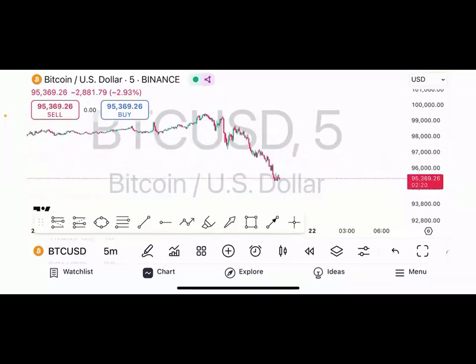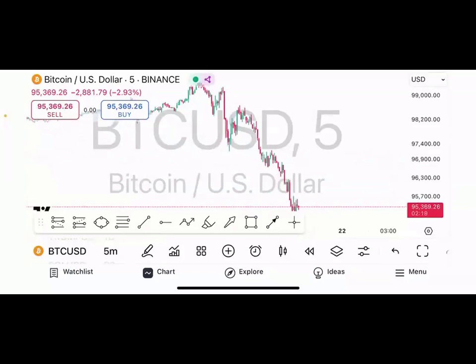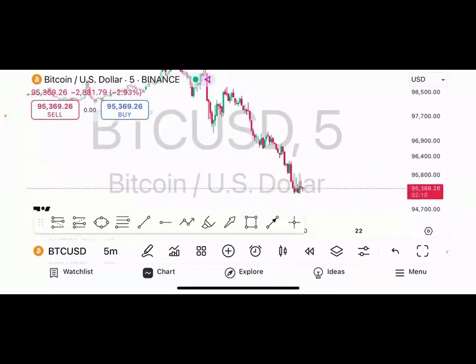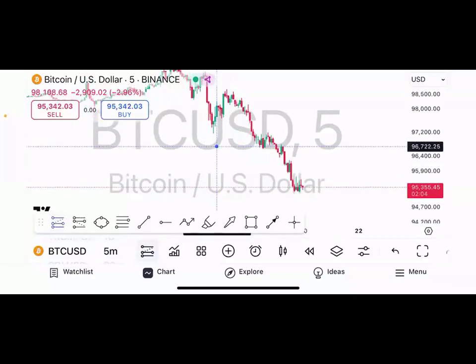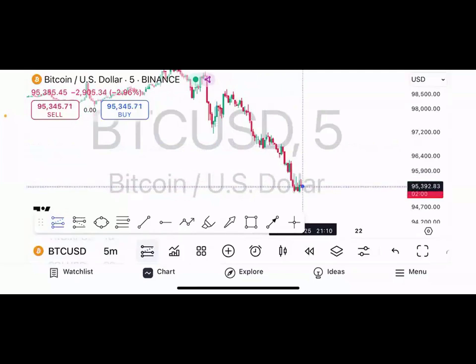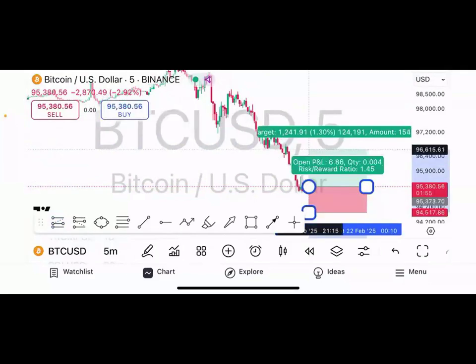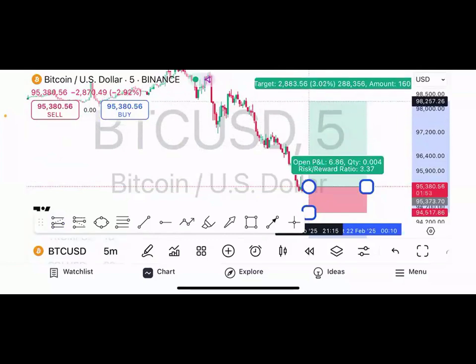Now if I zoom out for us to see what we are doing, and I want to, for example, take my profit at around 98,000, I use this take profit tool here to say, okay, from here to this place, 98,000 we said.